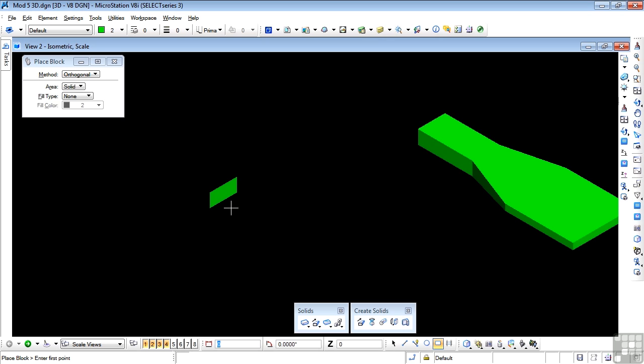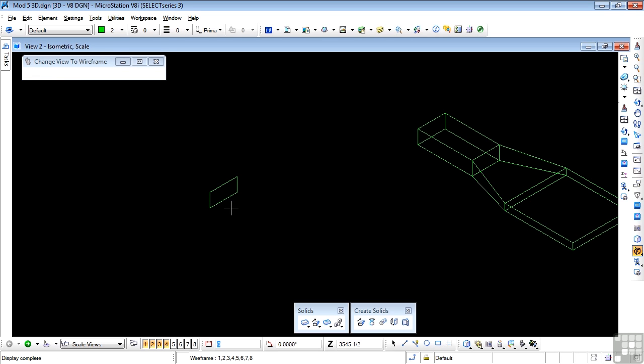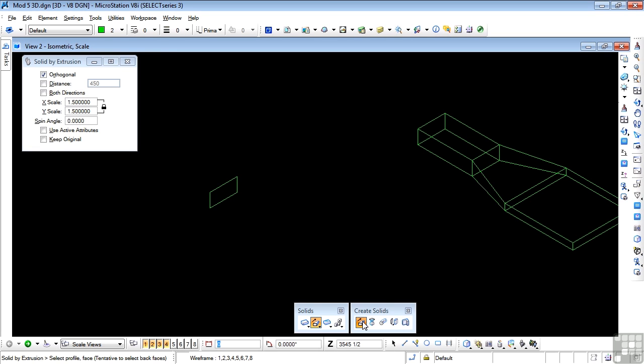This is my profile. Let's take that back to wireframe. And now I can start my extrusion tool. Now I have to change this back to 1. Otherwise, we will change the scale of this thing, which I don't want to do. I'm putting keep original back on again, and you'll see why this is so in a second. Now we extrude. I'm going to extrude in that direction. That's 1200. It's my 1200 extension, and my block is finished.